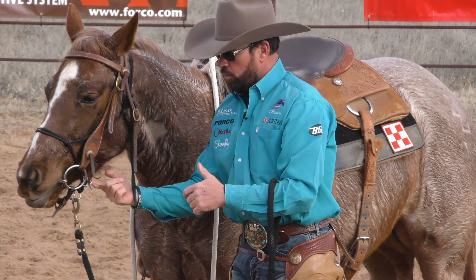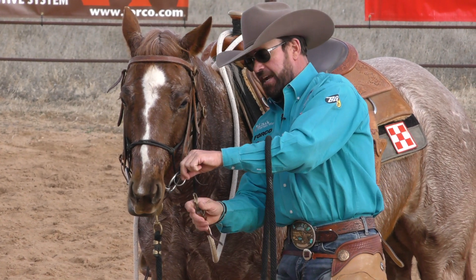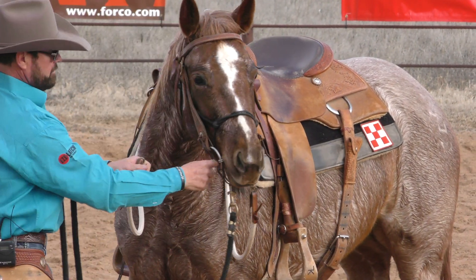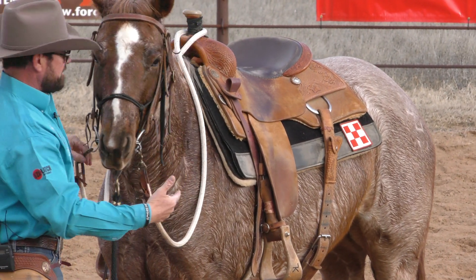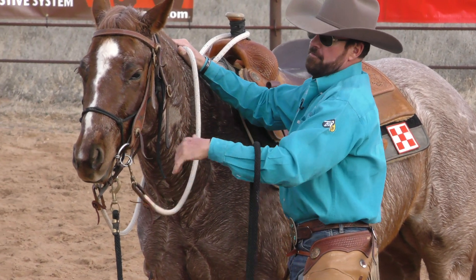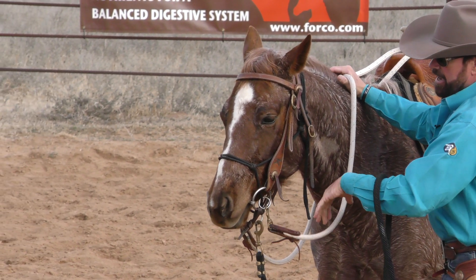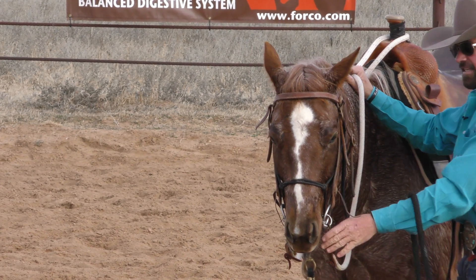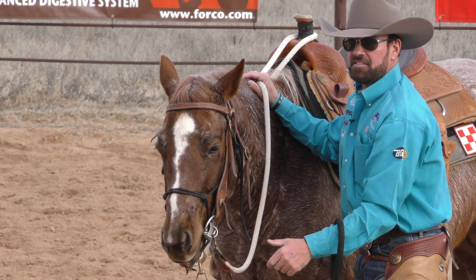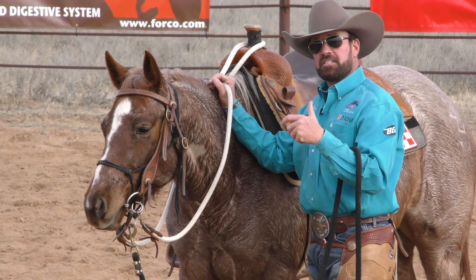To start with, you can take one side ring, come up through the ring of the snaffle, and hook your rein directly to just this small ring. I'll do the same thing on the other side. When I pick up on this rein, it's basically operating off of the halter, but because this ring has run through the ring of that bit, when I pick that up, I've got the halter fully engaged, but it's also going to move the ring of the bit just a little bit where that horse is going to start to feel some pressure on the corner of his mouth. That's my first introduction to this horse for a snaffle, where I'm not just pulling on my snaffle — I can let the horse get the feel of what that feels like.